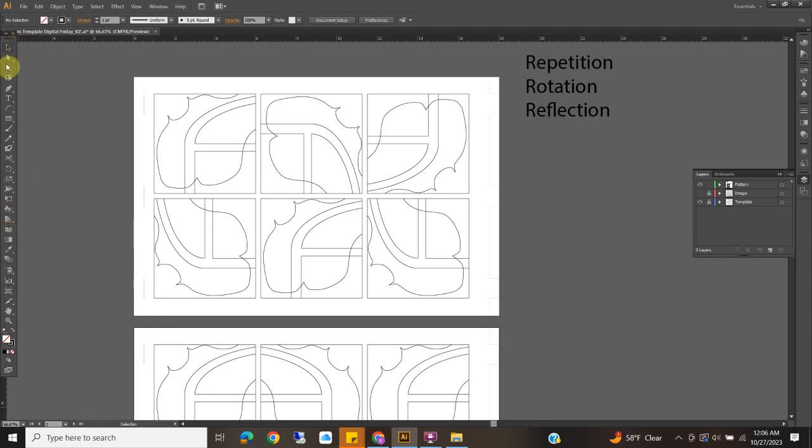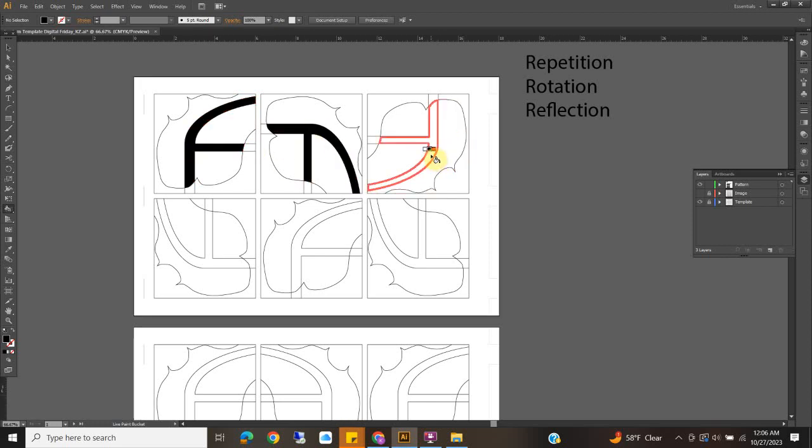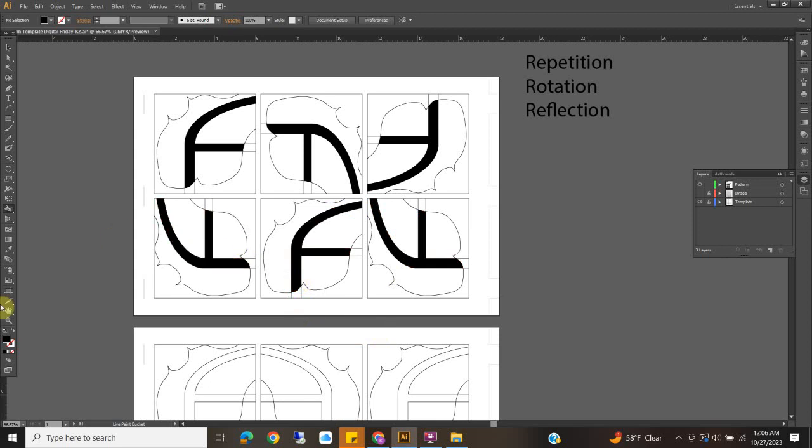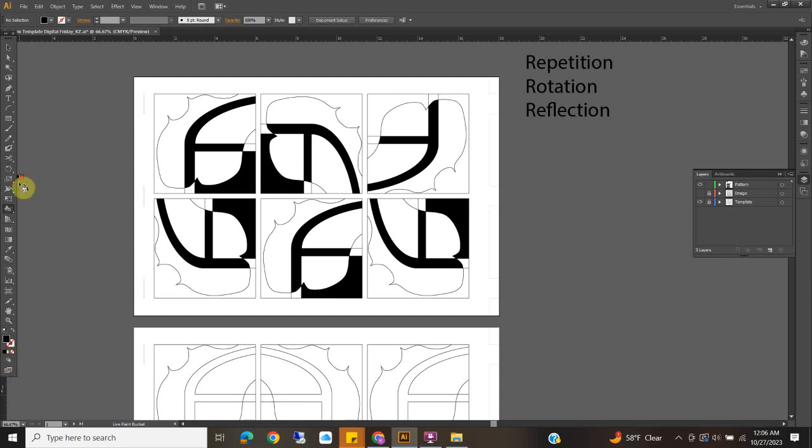So to get my live paint bucket, I come down to about halfway down here, and there's the live paint bucket. It might be under the shape builder tool on yours. And then here, I want to flip these so that I have black for the fill, so that I can experiment with what wants to be cut out. So maybe I cut out all of these kind of window frame images on this one, and that starts to create my lantern. Maybe here though, I'd rather have this piece. So I'm also cutting out that piece, and I can start to see, like, is that enough lantern cut out?